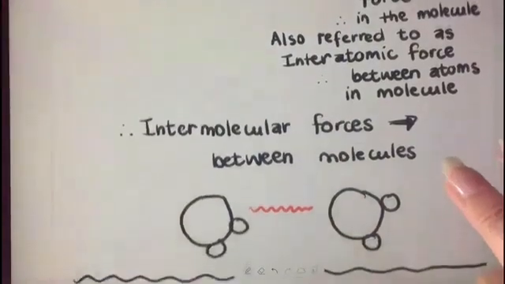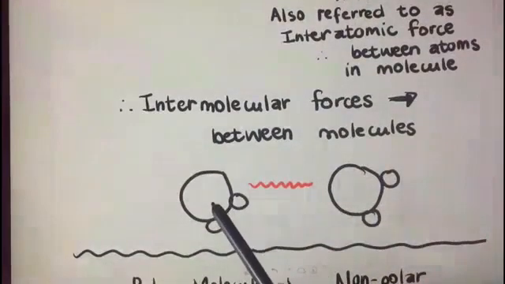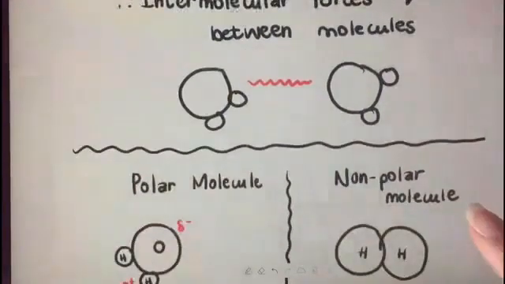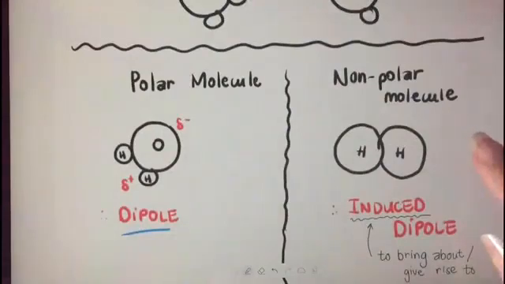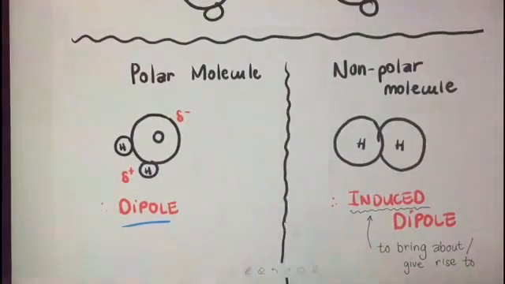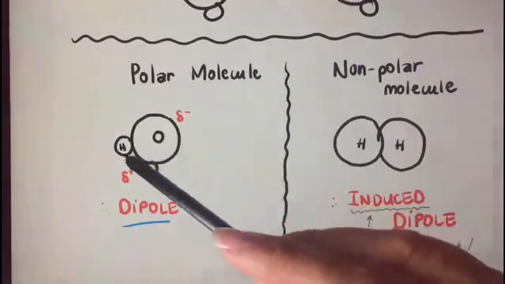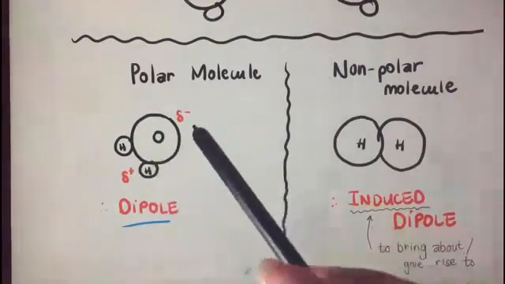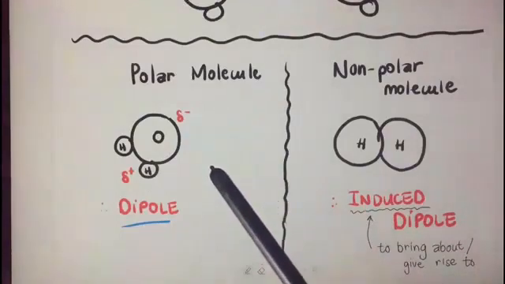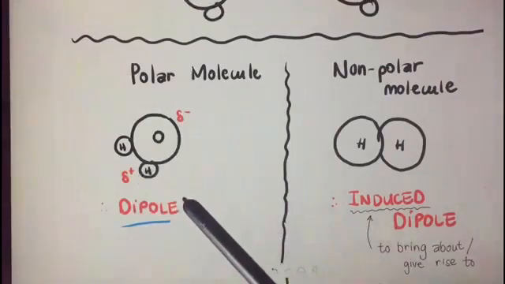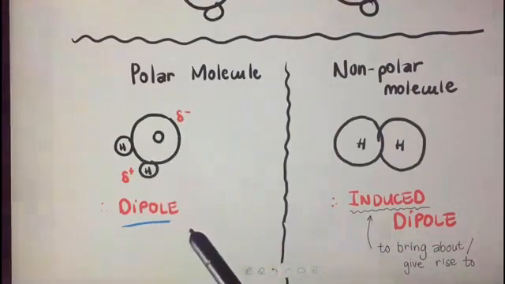So what are we looking at now? We are looking at the forces, as you can see over here, between molecules. Now, before we look at that in a little bit more detail, let's just take a look at this very quickly. So, a polar molecule like a water molecule, what does that mean? The oxygen end is slightly negative, the hydrogen end slightly positive. This polar molecule can be described as a dipole. I've got two poles that form, and this is a permanent situation.